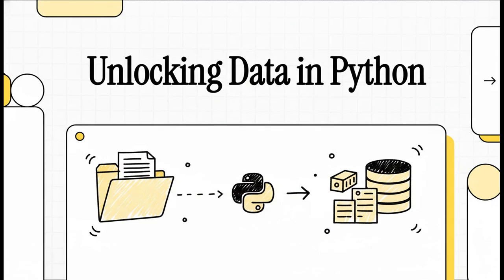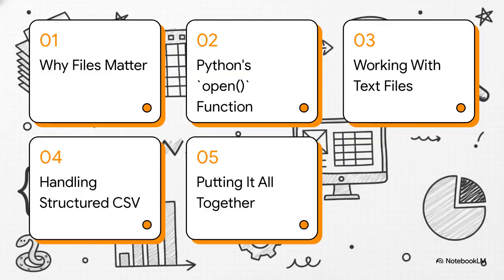So, you've got your Python script, but how do you get it to talk to an actual file? Like a spreadsheet or a simple text doc? Well, that's exactly what we're going to tackle today. Think of it as building a bridge between your code and all that real-world data out there. Let's get into it.